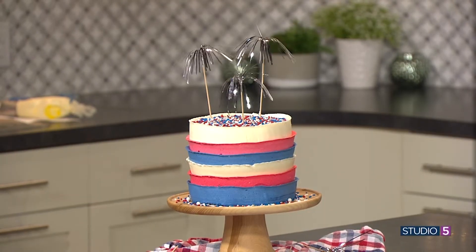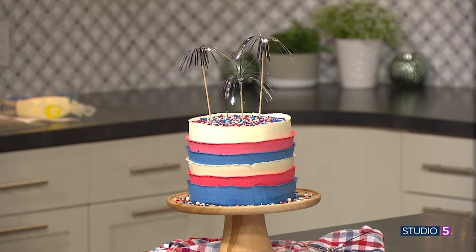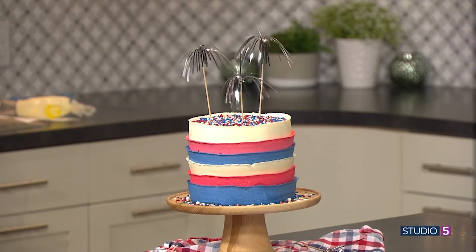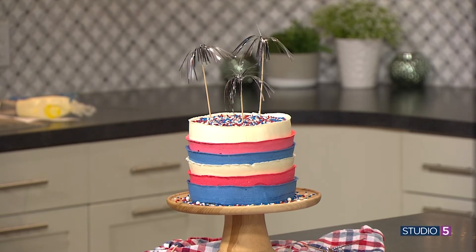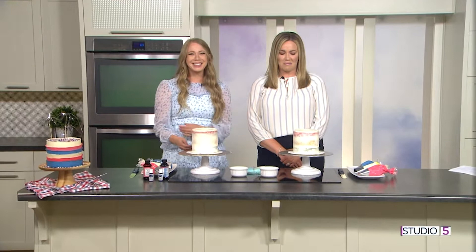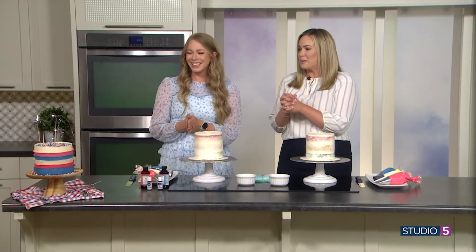There is something about a festive cake that makes a get-together feel like a real party. Whether you're celebrating big or small, this 4th of July cake will make the day special. It's a statement piece, but I'm told decorating is a snap, and I believe the person who told me that because I trust her with my cake life. Mandy Merriman, Baking with Blondie, is here to show us how to make this really sweet — you say simple, I say stunning — 4th of July centerpiece.